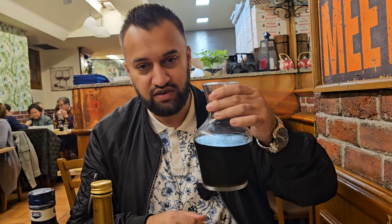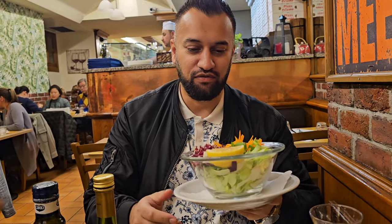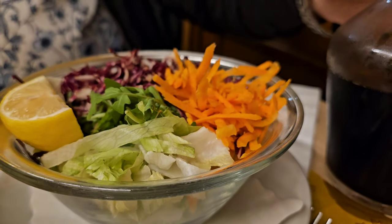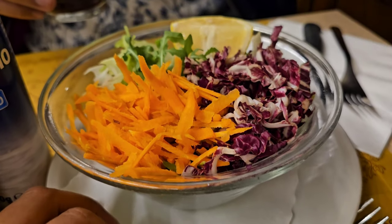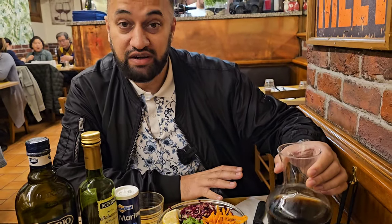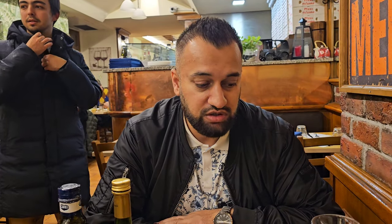They do pizzas as well, but the main thing I'm here for today is to try the authentic pasta. And this little portion thing is actually one litre of draft Coke — and I've got to say, it's a lot tastier. I don't know why, but in most of Europe the Coke is much tastier. The first item has arrived — the salad. Wow, I do like the presentation and the bowls. A decent portion of salad to start with. I'm big on salad. We've gone for a vegetarian option today — most of the pizzas and pasta dishes here have a vegetarian option, and to be honest they're tasty and delicious. You don't actually feel the need to have any meat.